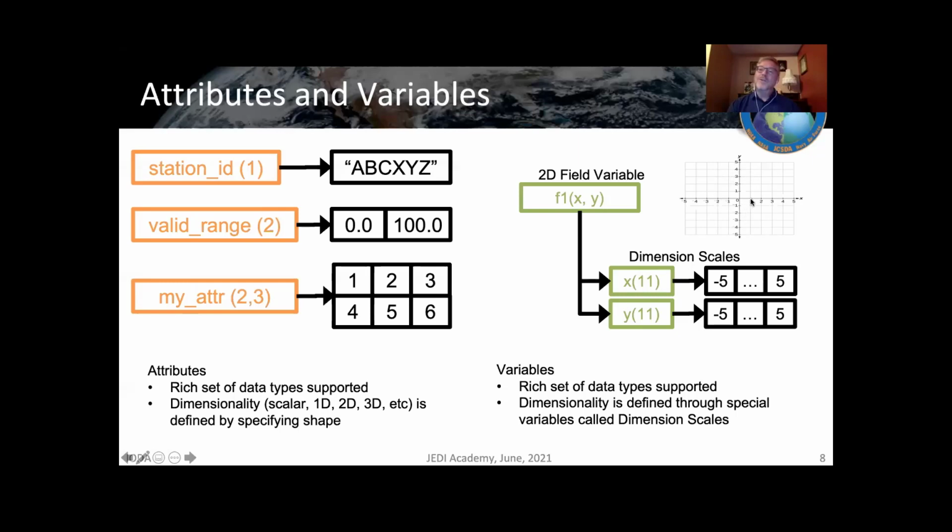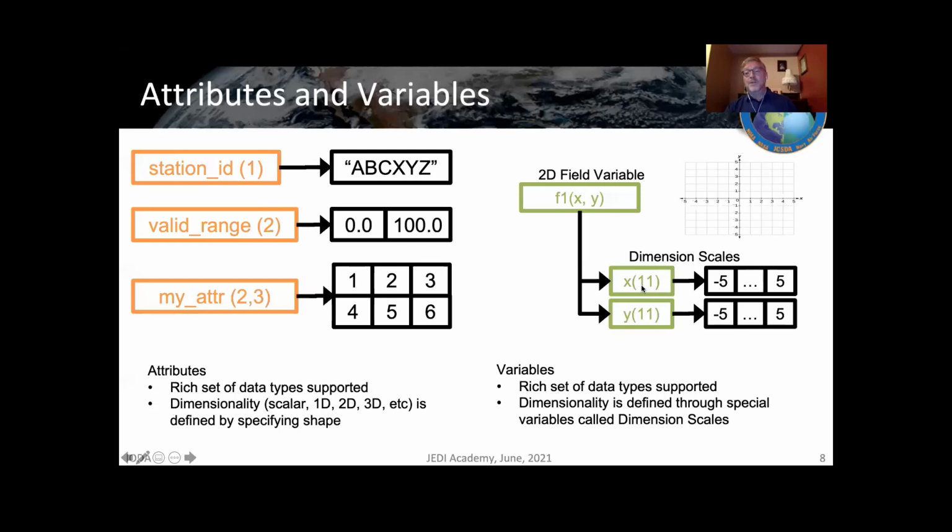So if you think of the variable as maybe a field that's two-dimensional, like this grid in the upper right, you've got an x-axis and a y-axis, and the values on these axes go from -5 to +5. So there's 11 tick marks in each direction. What you do in this IODA model is you define 2 variables called x and y.